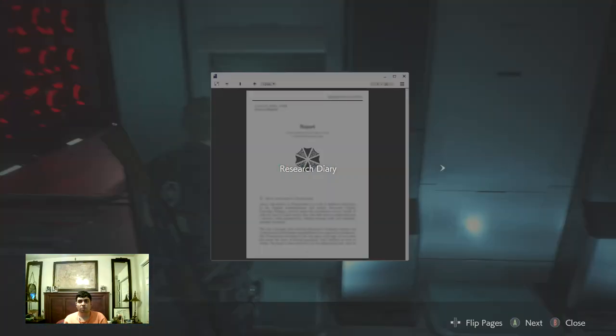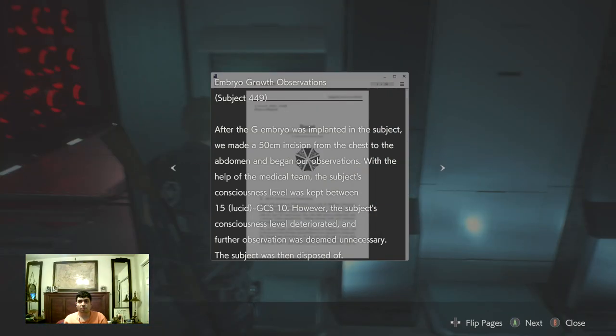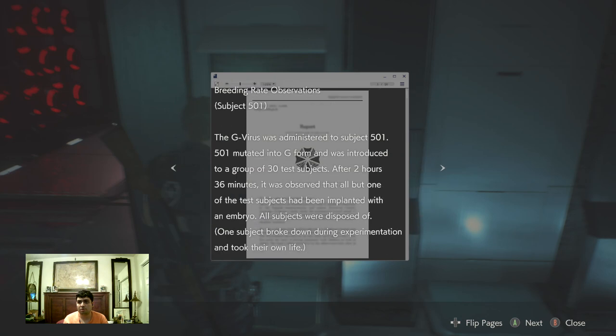Let's read this one. Research diary. Embryo growth observation, subject 449. After the G embryo was implanted in the subject, we made a 50 centimeter incision from the chest to the abdomen and began our observations. With the help of the medical team, the subject's consciousness level was kept between 15 and GCS 10. However, the subject's consciousness level deteriorated, and further observation was deemed unnecessary. The subject was then disposed of.